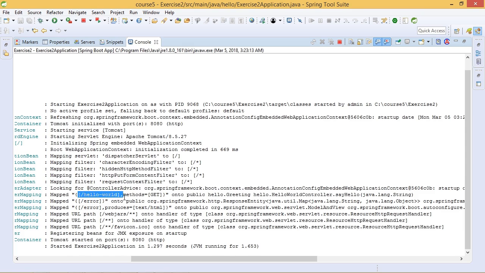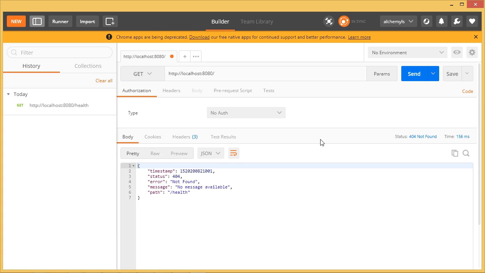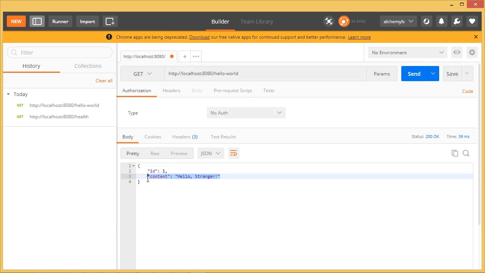We will now test this newly created service using Postman. We will check whether this service has been successfully deployed and is in running state, or whether there are any errors. To access the service, enter the URL of the service in this address bar. We've hosted the application on localhost with the default port 8080. Also, to ensure that we're specifying the right URL, let's add HelloWorld to complete the URL. So we can see the content has returned Hello Stranger, and this is how we will be able to test our RESTful web services using Postman.